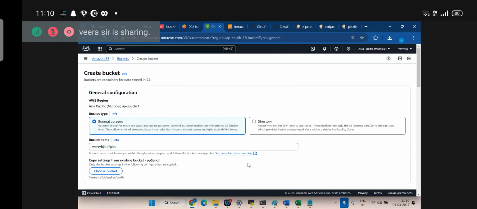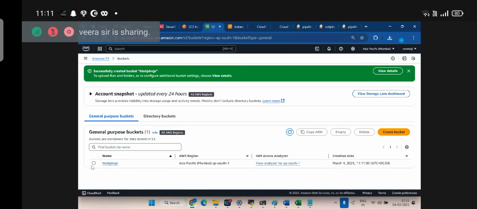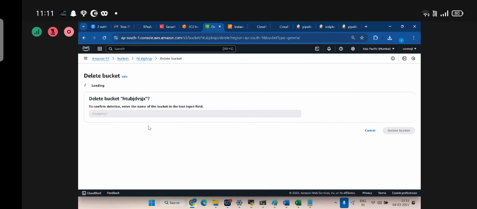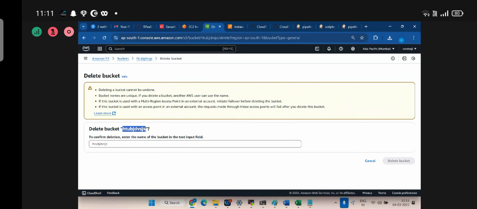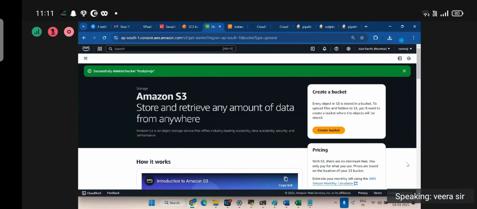Bucket name is not available. This is create, and again we can delete. Someone requested to show how to create and delete a bucket in the console. That's what I'm showing here.